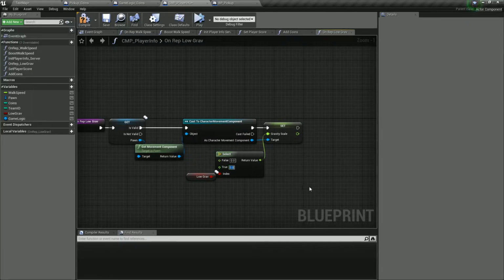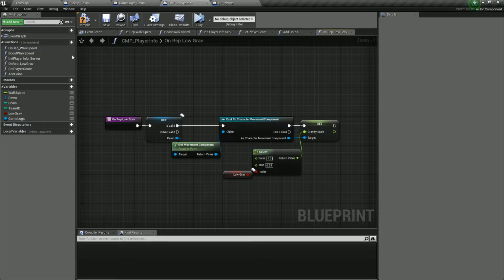Now if it's true, we want to set this to 0.35. You could play around with this value, or you could promote it to a variable if you'd like, the low grav amount or the low grav scale. But 0.35 seems to work pretty well. Like I said, you could turn it up maybe a touch, but I wouldn't go much lower than this. Otherwise, you're going to have people sort of floating off in the distance anytime they go over jump pads.